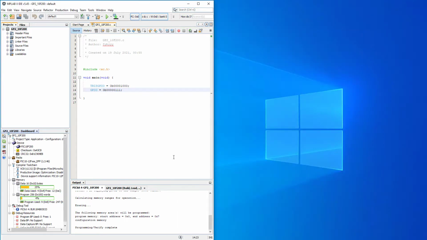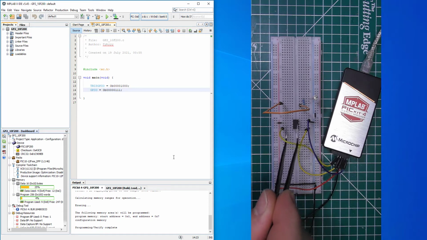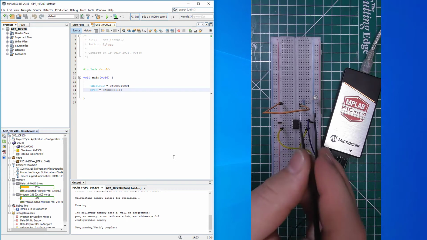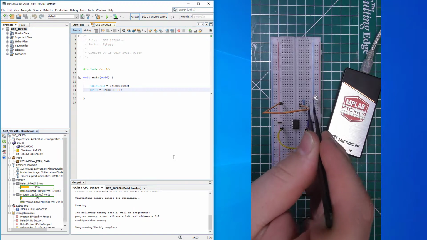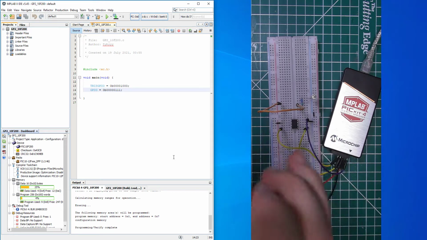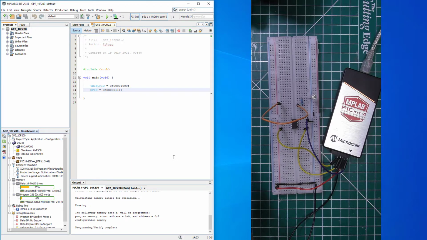Now on our board, what we have here is our PIC10F200 connected through the jump wires. In here we've got the LED, red LED, and the current limiting resistor. By using the orange jump wire, we'll be probing the state of the 3 pins that we have here. Okay, so let me just zoom in a little bit more on the critical parts.